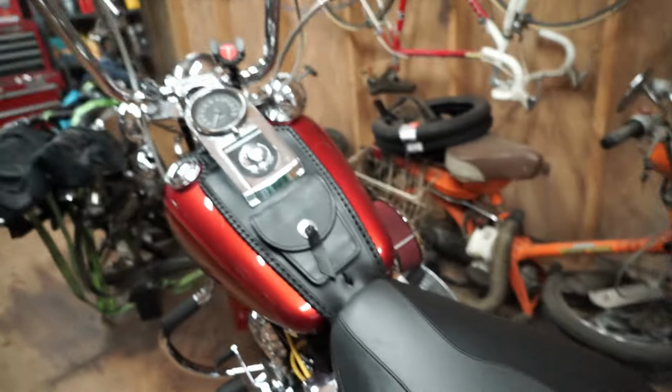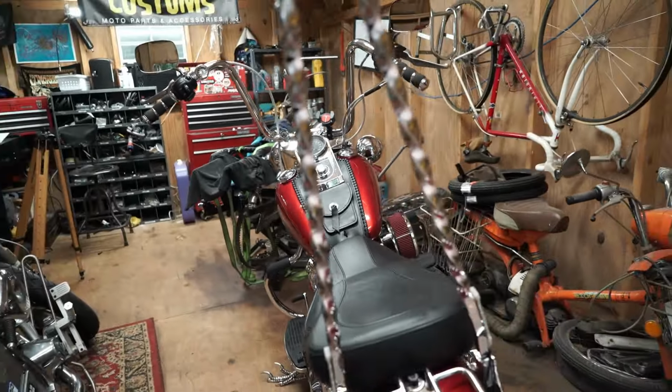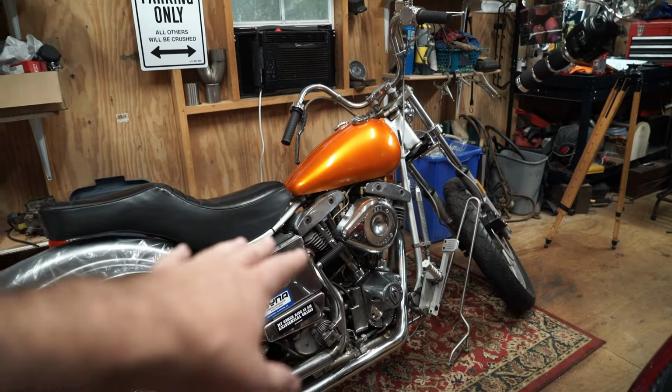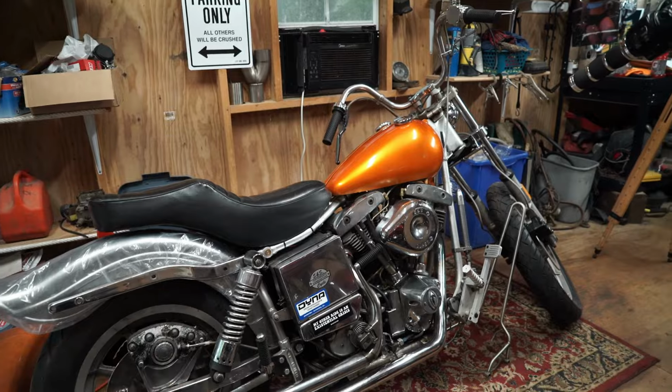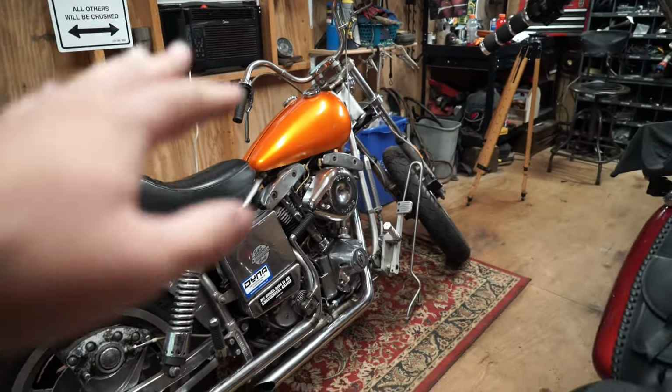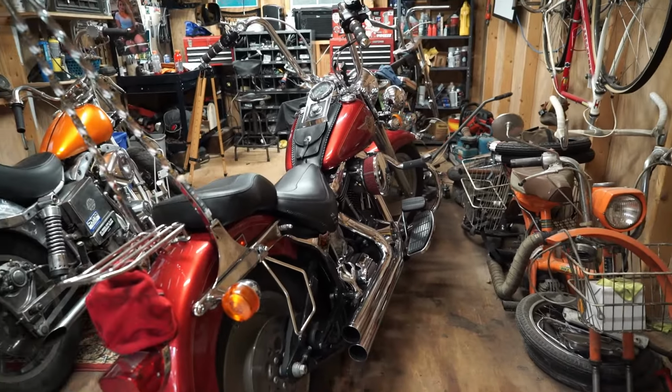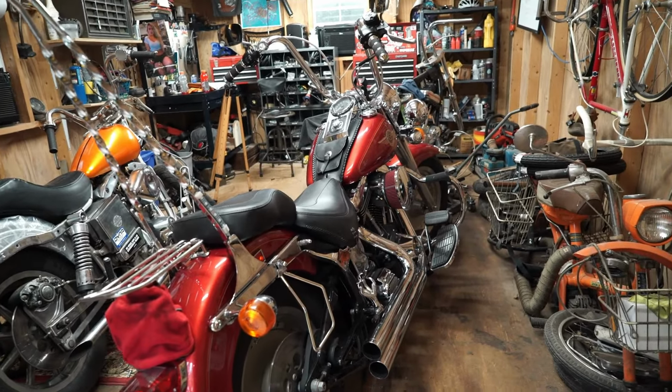And if y'all are regular viewers of this channel, you know that I tend to personally like more stripped down bikes like my shovelhead here with not a lot of accessories and not too dressed up. So while this isn't actually something I would probably own, I can still really appreciate that this is a nice bike. And just in general, this bike gives me the feeling of the late 90s, early 2000s. I feel like this was a motorcycle from a point in time where Harley was making a quality product at an honest price, a reasonable price that a working man could afford.